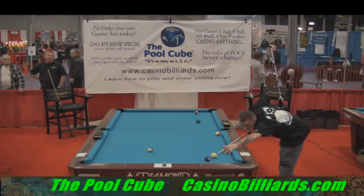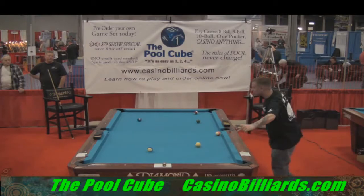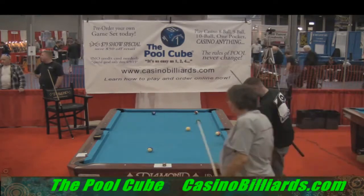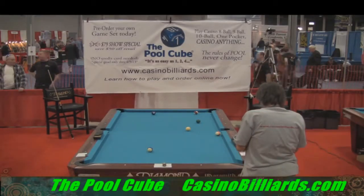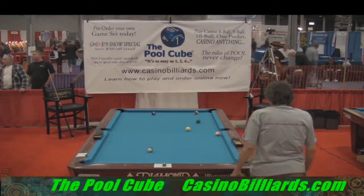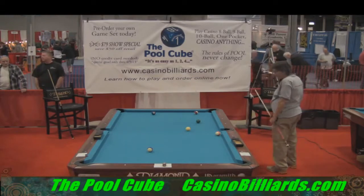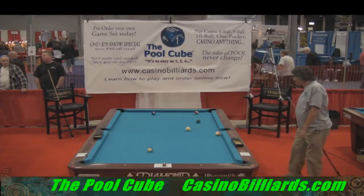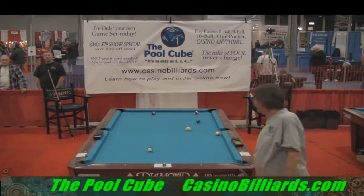In the game of Casino Billiards, which can be played with any billiards game, each opponent has a home rail. Terry's on the right, but Josh just replaced his chip caddy, and Josh is on the left of your screen. Current bet is 64, which will put Terry out of the game if he does not win this round.